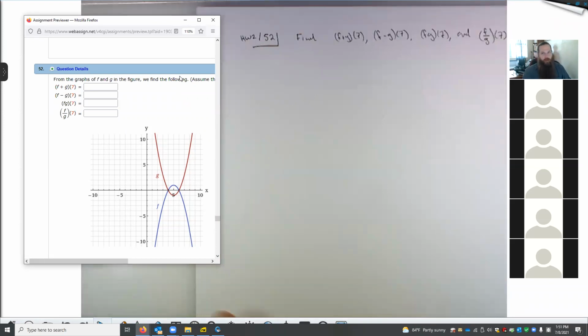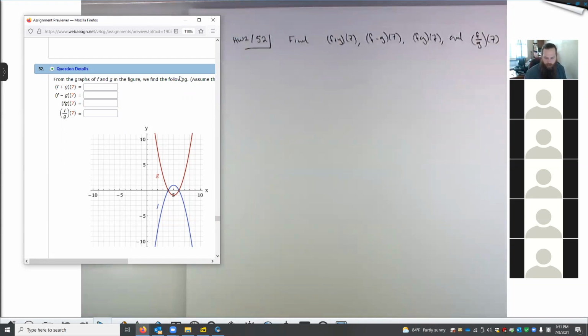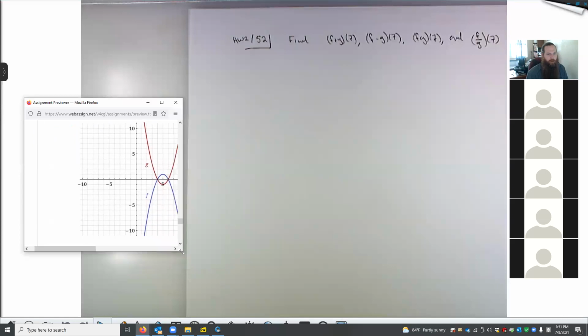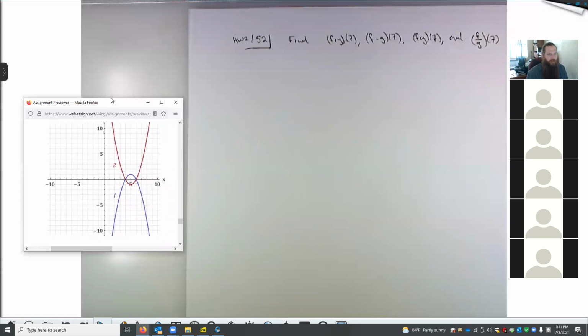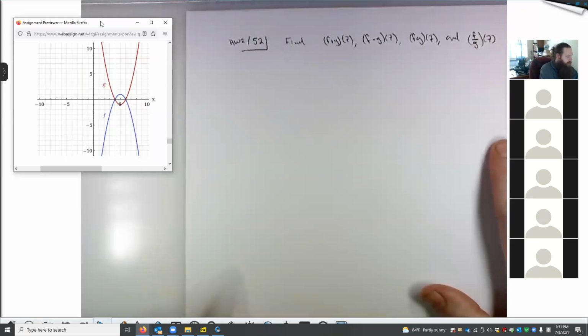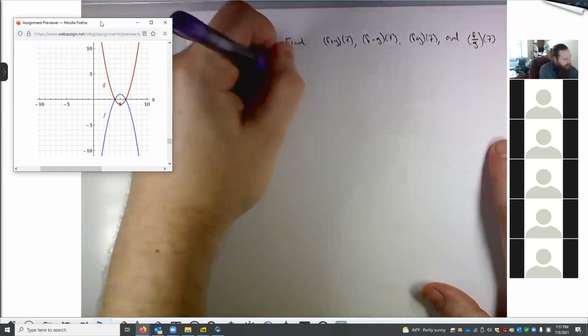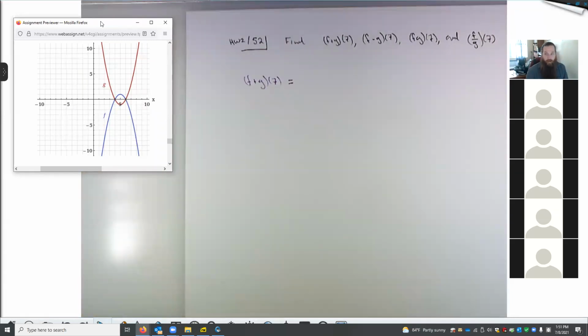So, does anybody remember, I mentioned that there's a kind of trick to doing these problems. There's a place you need to start, and if you start at that place, everything else will unfold nicely. Does anybody remember that starting place for these problems? Writing it out. Yeah, we have to write out the definition of the thing that's being asked for. So let's start with f plus g of 7. If I want to take that first step, I think I called it a schematic step or a descriptive step, definition step. What is the definition or schematic for f plus g of 7?